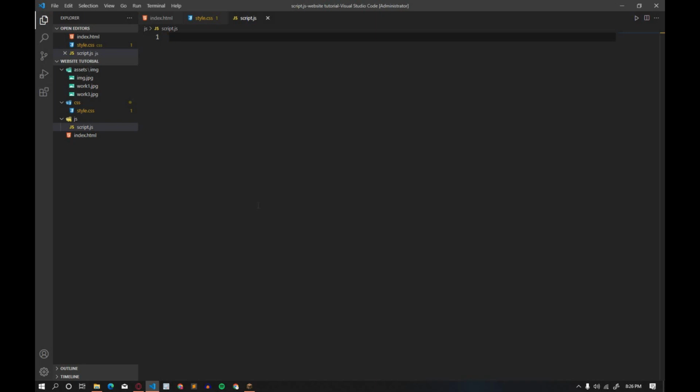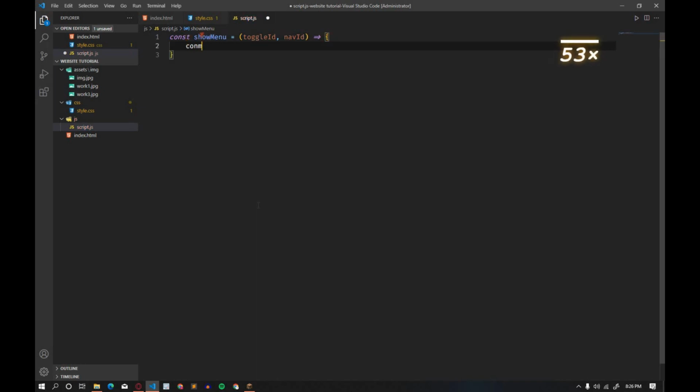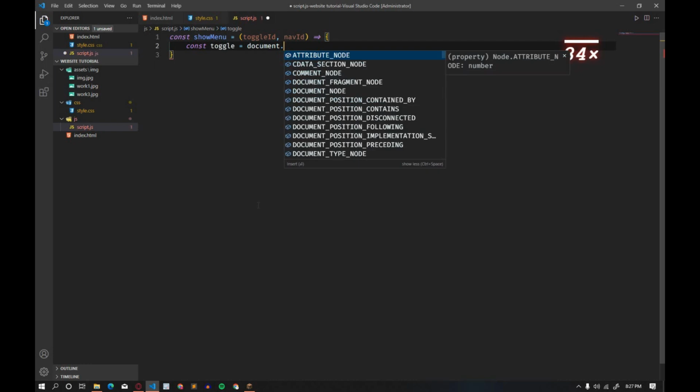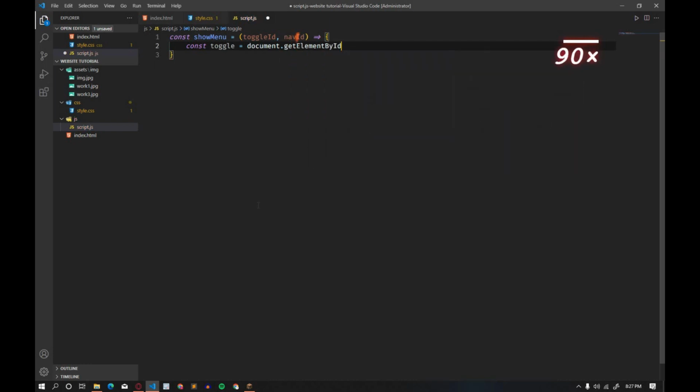So guys, here first of all, let's create a const and make it show menu like this, equal to toggle id, nav id, and here let's make it something like this. Then make it const toggle is equal to document.getElementById, and make it toggle id like this.